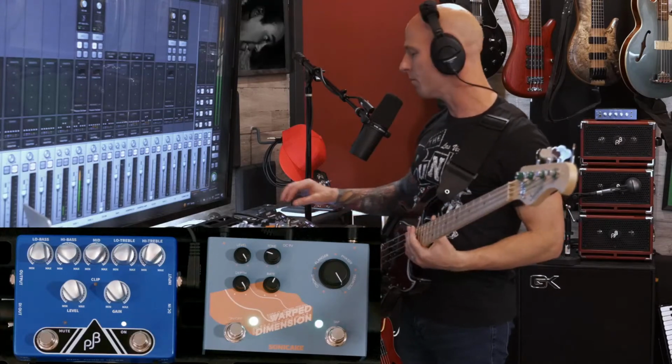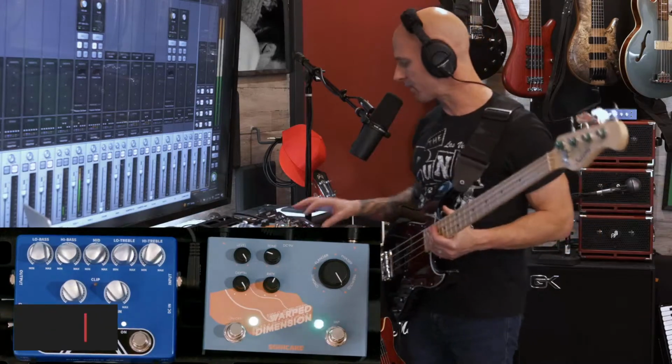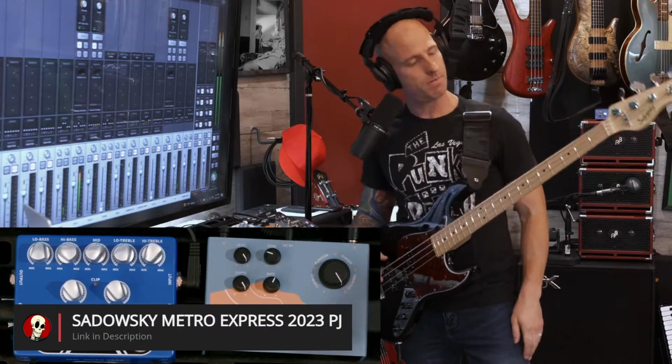Badass tune. One more time, this bass that I'm using right here is the Sadowsky Metro 2023. So this just came out a couple of months ago. Pretty sick. Not a bad bass.